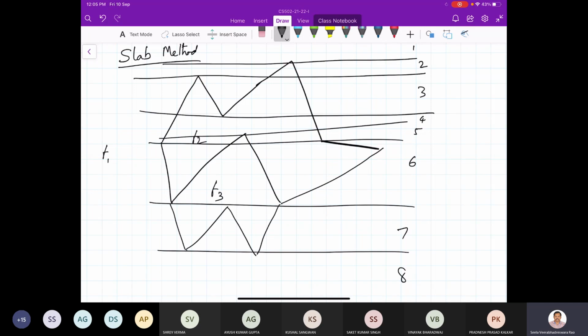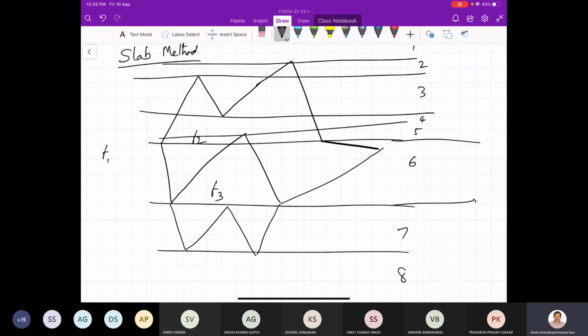So given a query point, first identify in which slab this query point lies. Once you identify this slab, suppose the query point lies within this slab, say slab 6 here.